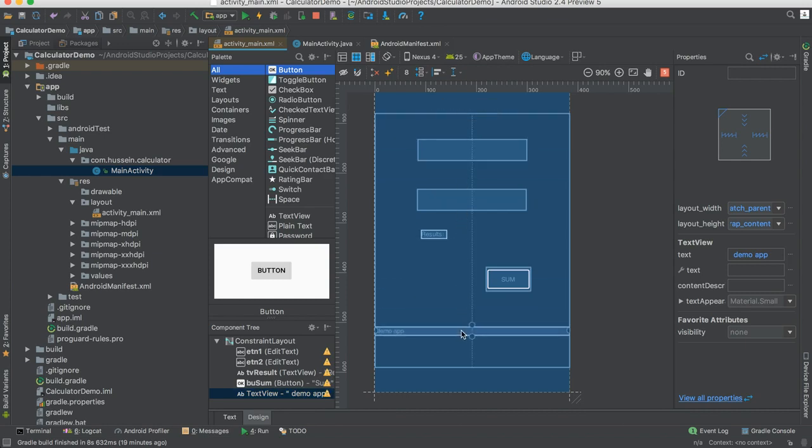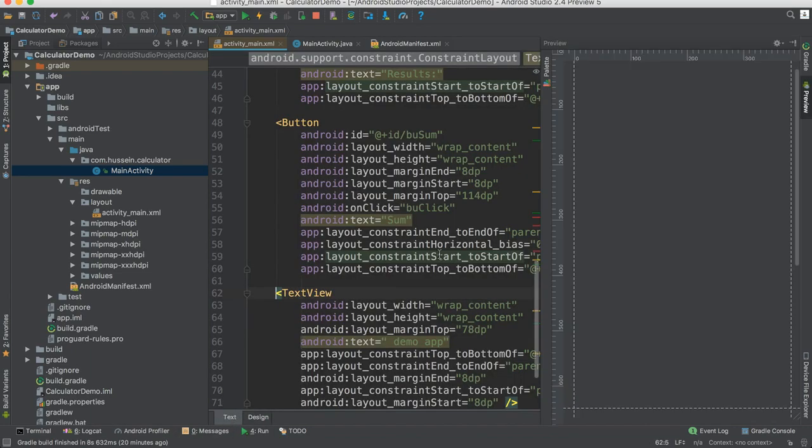So how do I fix it? Really easy. Just take it down here. When you want to add it here, I want to connect it to this button, and I want to make sure this one is always there. See the width I set to match parent; you can change it from here or from code. Let me suppose wrap content, which equals the text inside it. Then I add a constraint from this place and a constraint from this place. So if you go back, these three constraints that we added should already be added in the code.